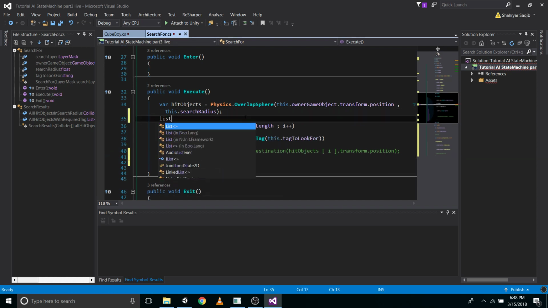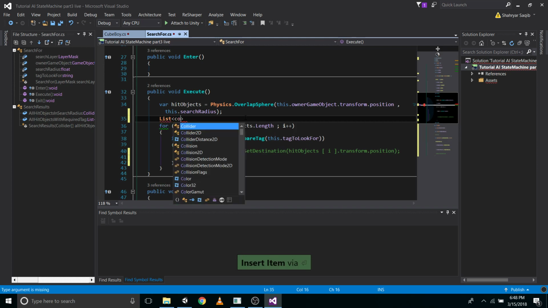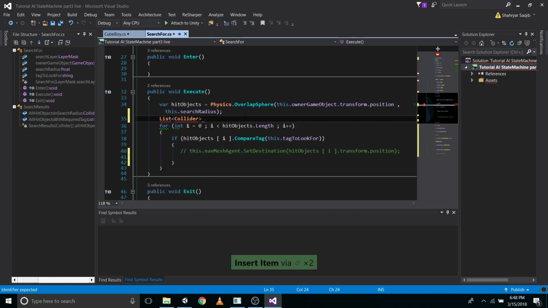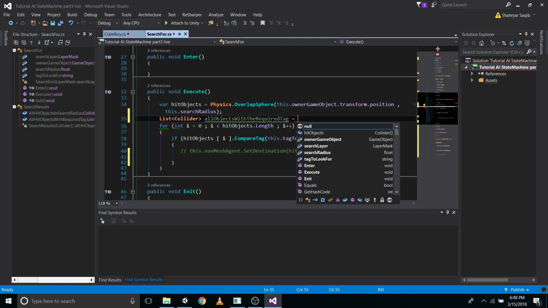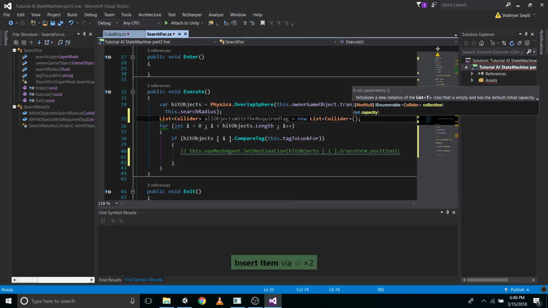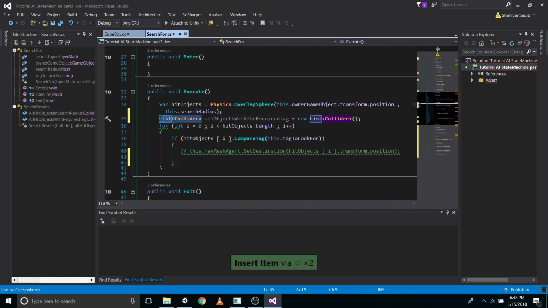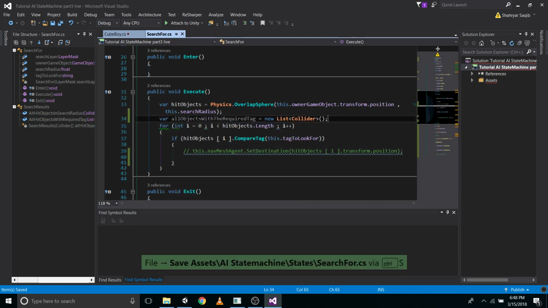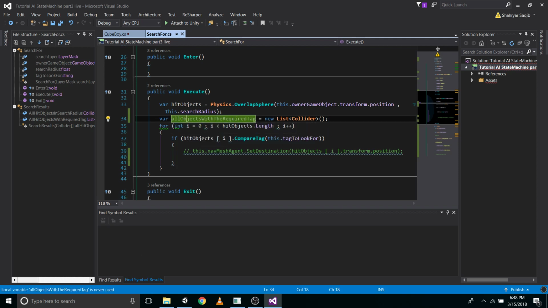Next we need a list, and you guessed it right, of colliders, which will be all objects with the required tag, is equal to new list of colliders. Okay, and we should probably do var because that's what Microsoft suggests for local variables. So all objects with my required tag is equal to new list collider.